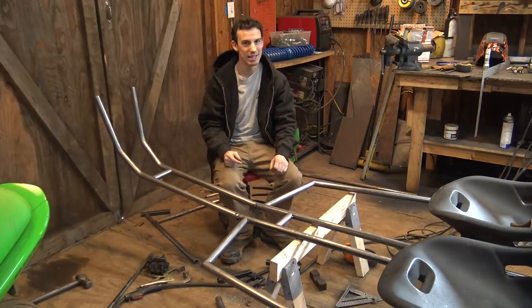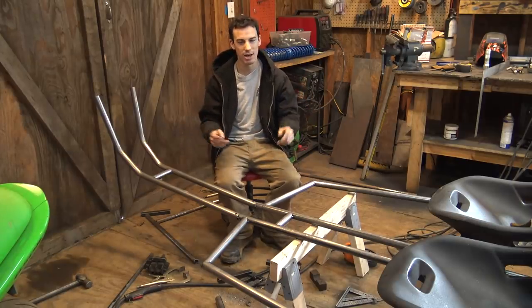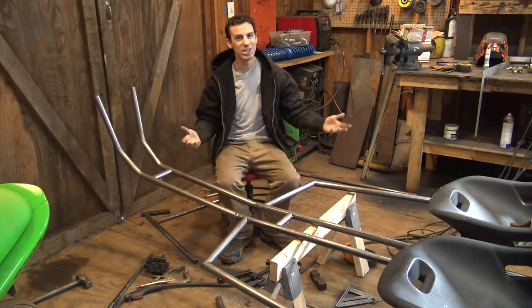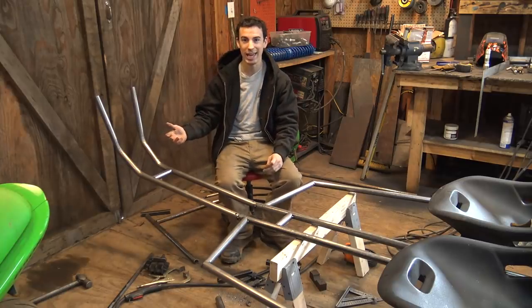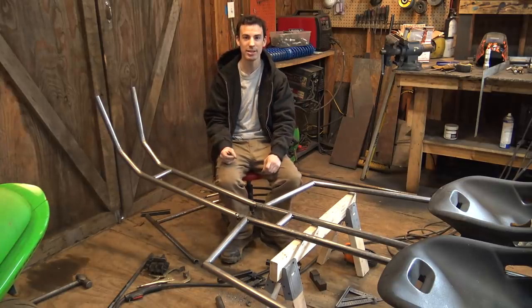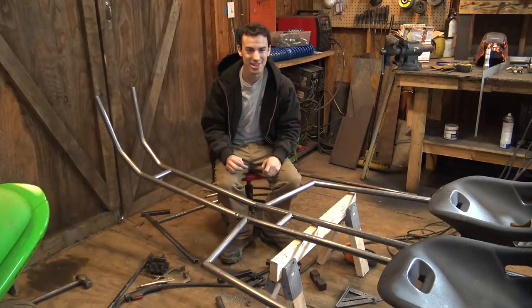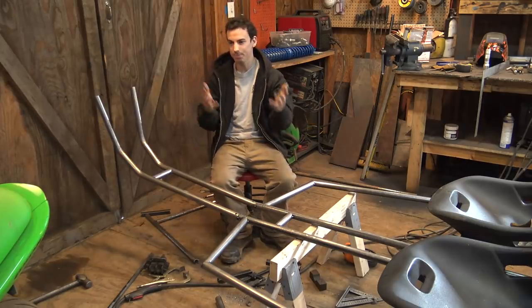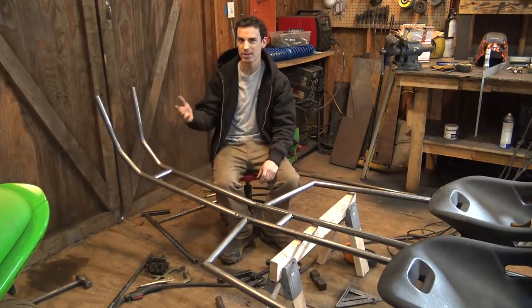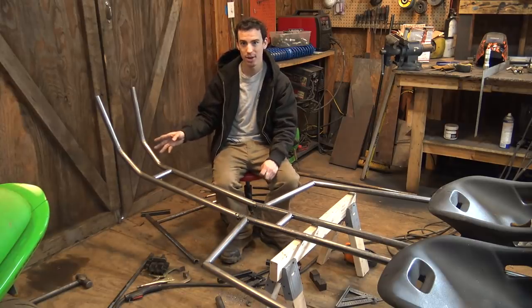eBay said estimated shipping is going to be 1 to 2 weeks, standard stuff. And it's been 2 weeks now, and I'm wondering where is this thing? So I looked on eBay, and now it's saying estimated delivery of 5 weeks from today. So I'm like, what happened? So I contacted the company. It said 1 to 2 weeks. Now it's saying 7 weeks from the day I bought it.